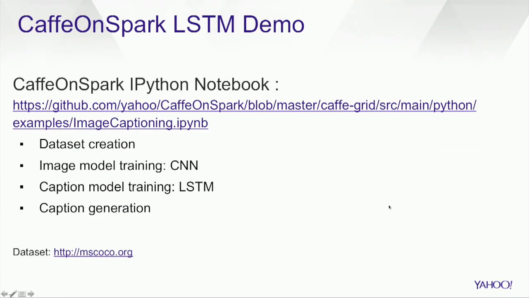Okay, so we just now saw a demo of LSTMs, and you can check this out. This data was used from Microsoft COCO dataset, which is a training dataset of captions and labels for what people are doing in the images. It's an activity dataset, and that's what we use just to demo this.